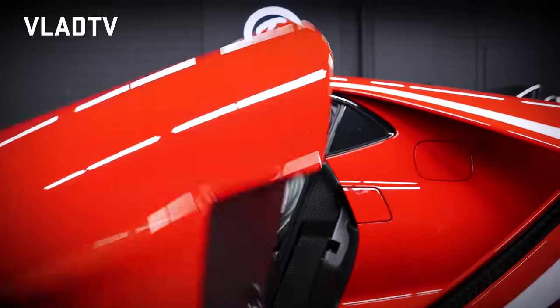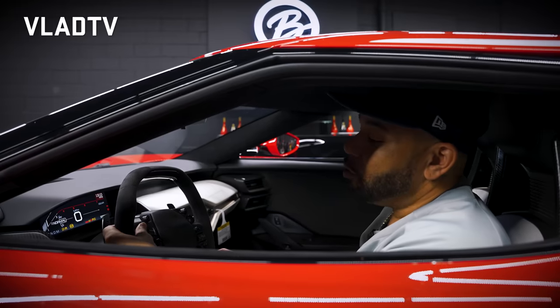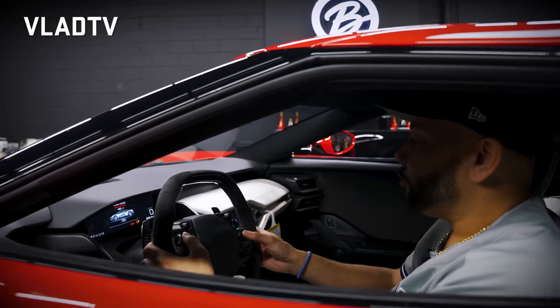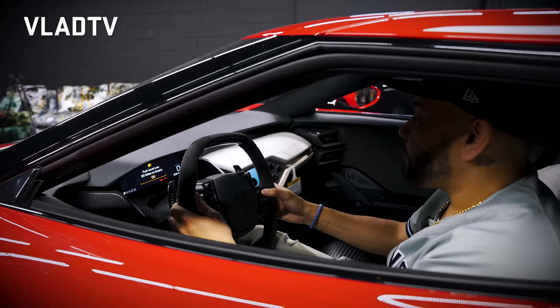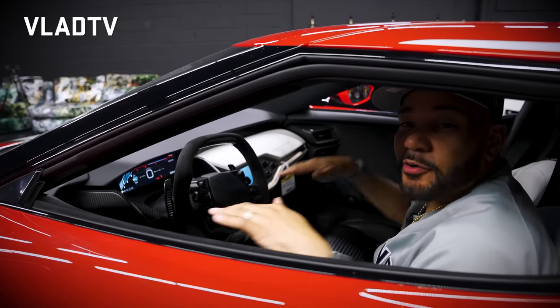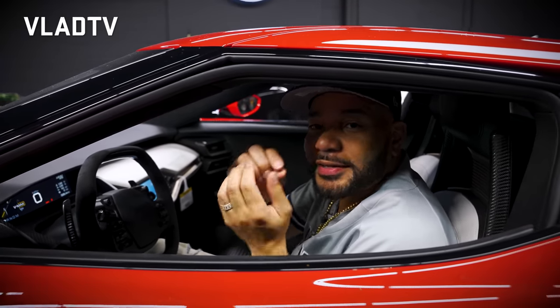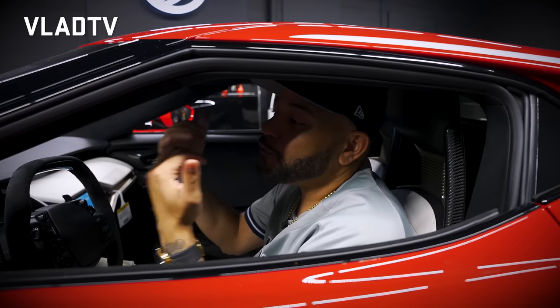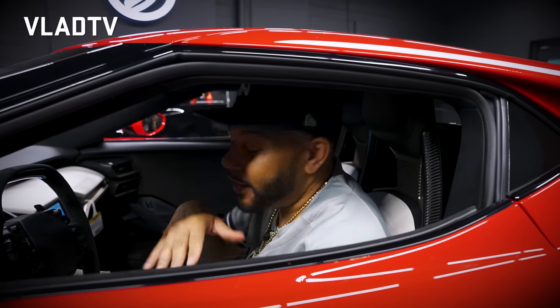Let me show you some cool stuff. So this car goes in V mode. And, show you. See how it gets low to the ground? The car is so low to the ground that when I say you ride the street, it's so aerodynamic. It goes so fast because the wind is actually blowing over the car. Now, if you look to the ground, the dope thing about this is when it pops right back up.